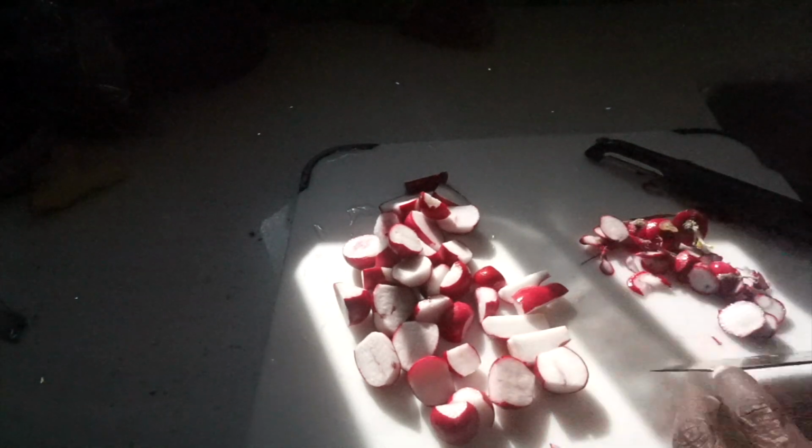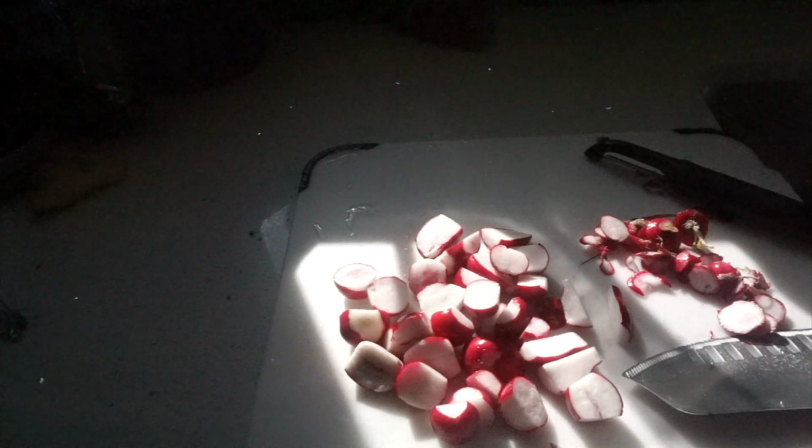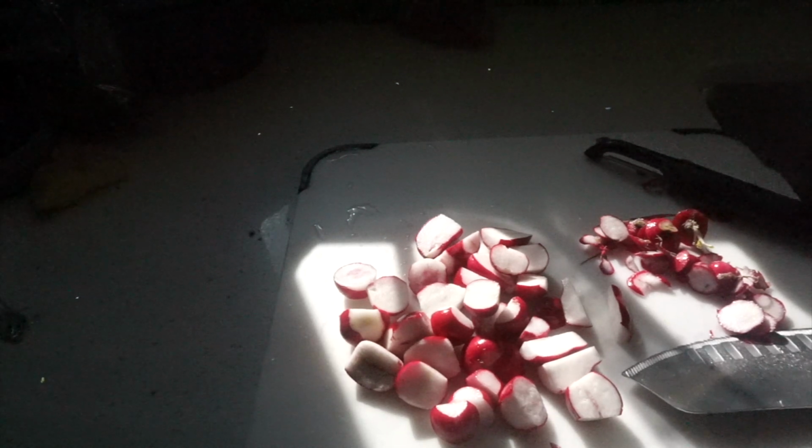So that's it. When the broccoli and beans are done steaming, I'm going to put this in. Alright, and then I'm going to show you what the salad looks like. We're going to get everything together and I'm going to do the dressing.